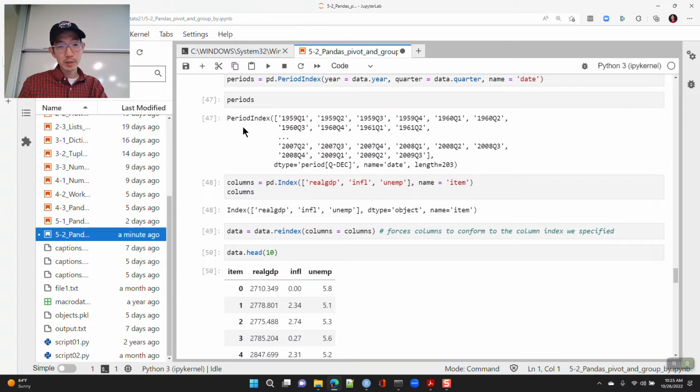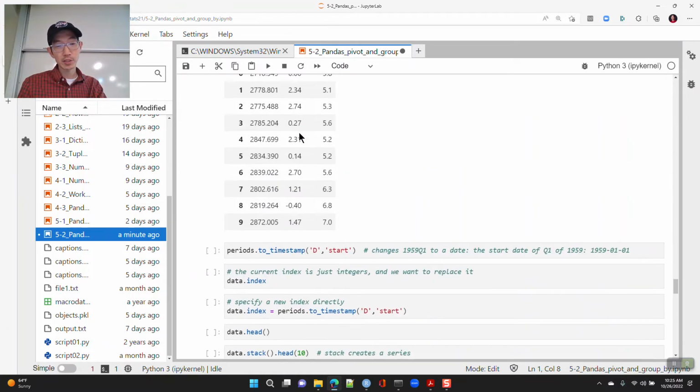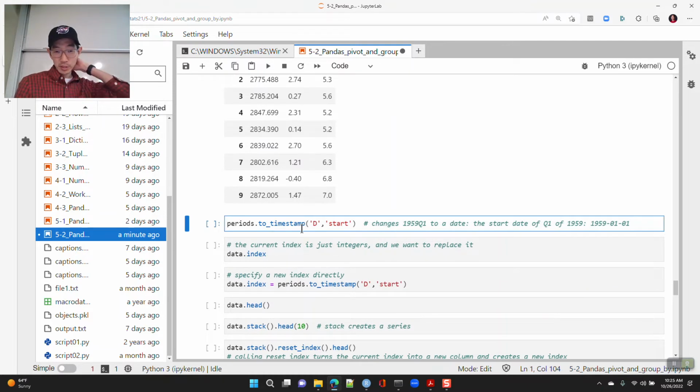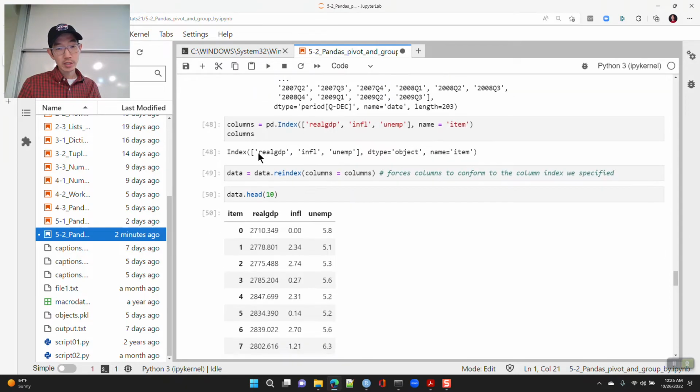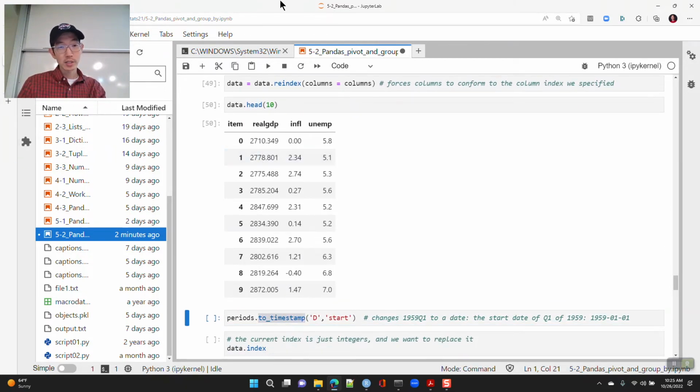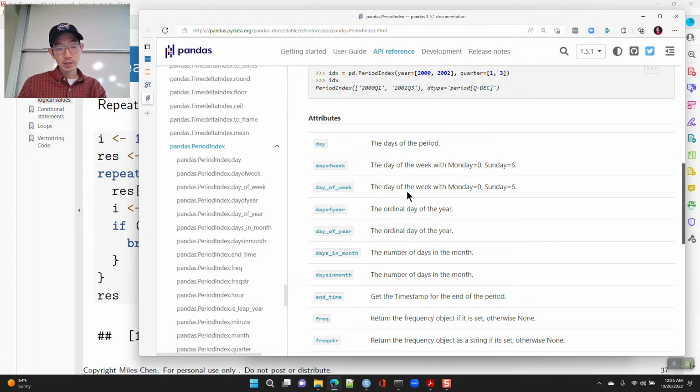We're going to take our period index, which is currently 1959 Q1 and so forth, and I'm going to convert it to a date. So there is this method. The period index has additional methods, and again, everything you can look up.